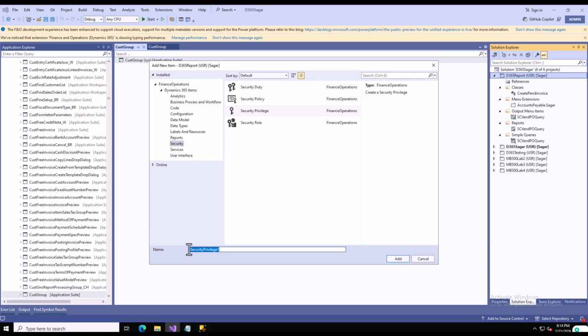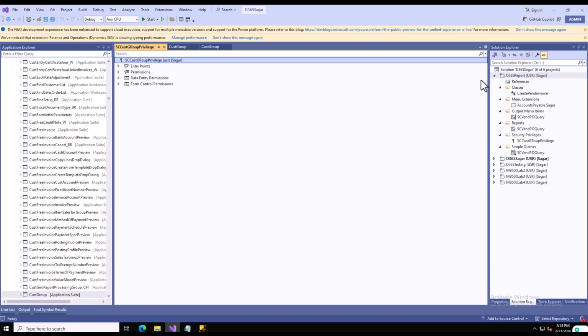Maintain is where you typically provide full access, and view is where you only want the user to read the data, like you don't want the user to change anything. So I will say Cust Group privilege, and I will add this. I've created my privilege now.